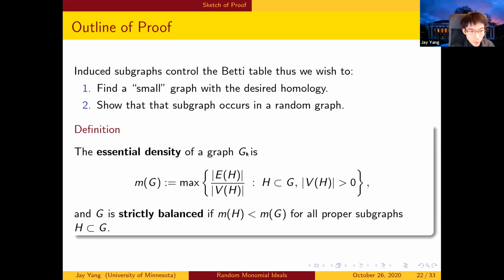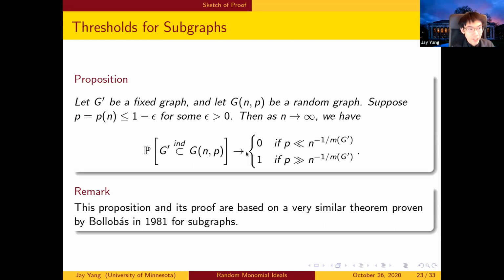And so the way we use this essential density property is we look at this proposition. This proposition is actually based on a very similar theorem by Bollobás. The only difference between our theorem and his theorem really is that we want to talk about induced subgraphs. As far as we could tell, there wasn't an easy way to abstractly translate it, so we just translated the proof. We actually didn't translate his proof. We translated another proof because his proof uses different techniques than a modern proof would use. But it's the same idea at the core.